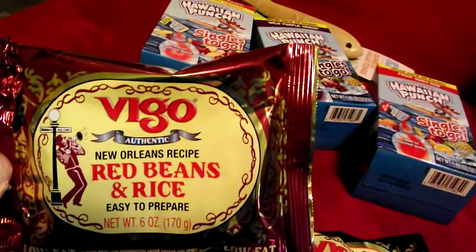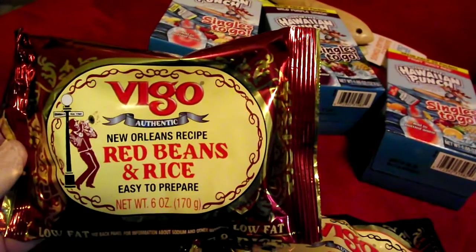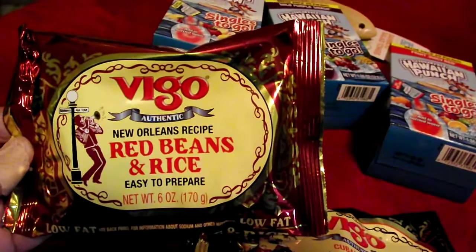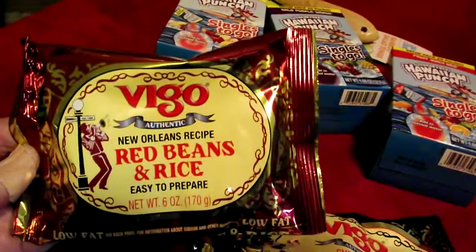Actually, this was my first penny find. My stepsister Melody told me about this penny deal thing at Dollar General. She said if anyone can find it, it would be me. So I went and looked around and I didn't see any of the pictured things that I've seen online. But I saw these in the clearance aisle.